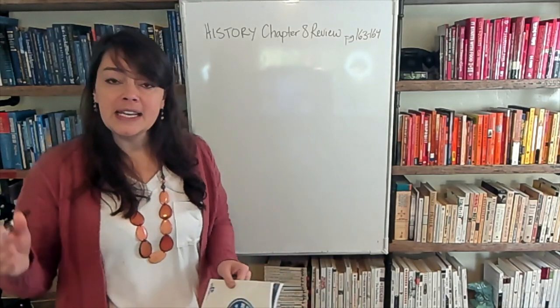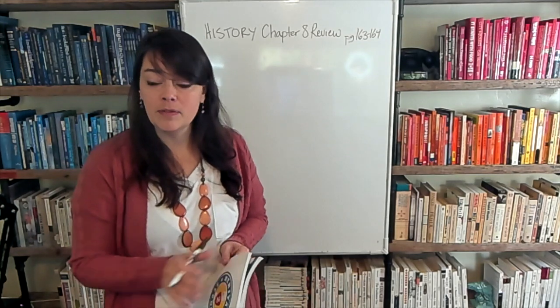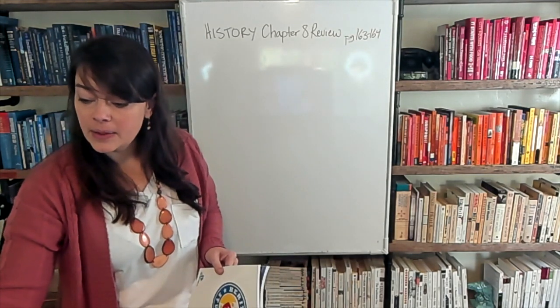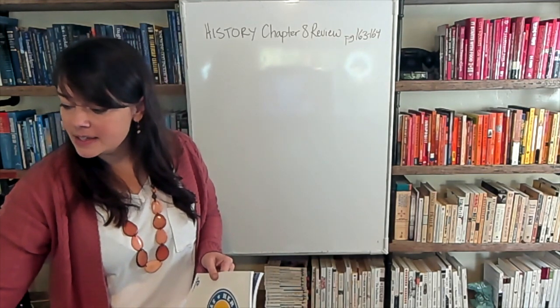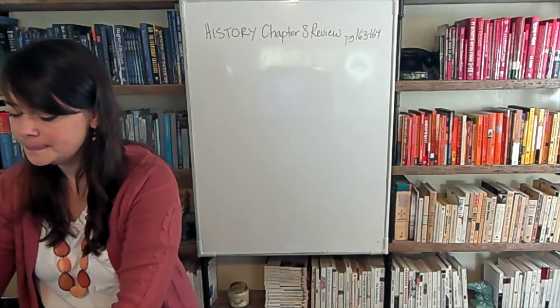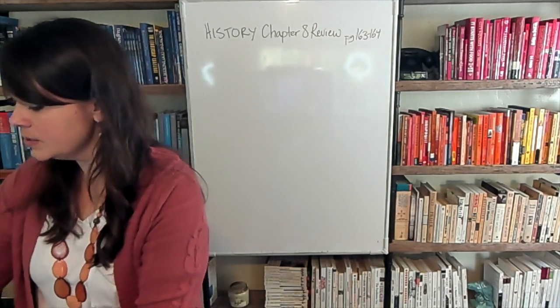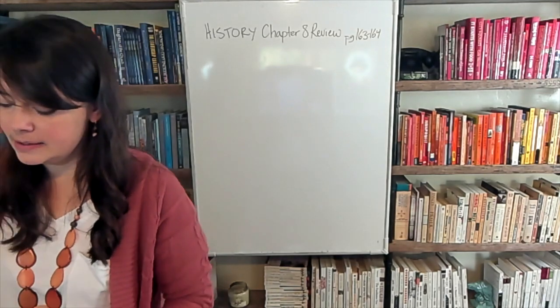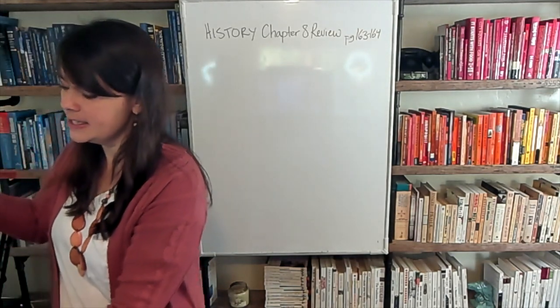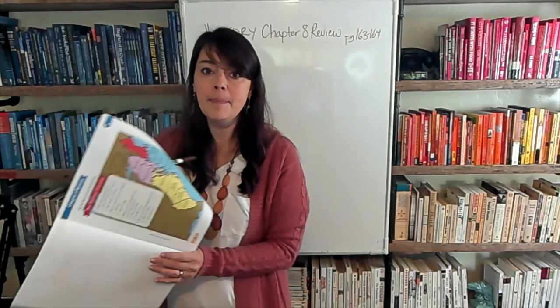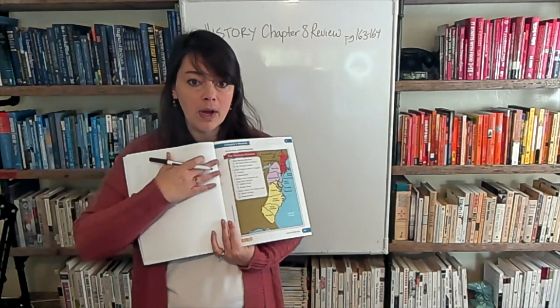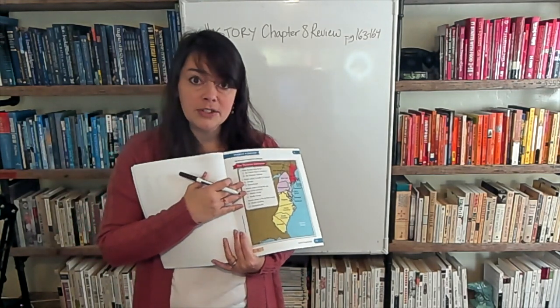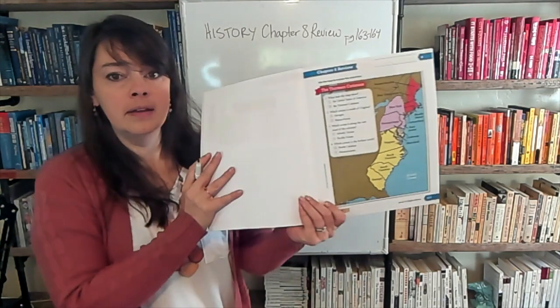And when we take time to look back and review what we've read so far and fill out the answers on a review, that helps us really remember what we've learned. So let's look at this page. 163 is a map, and you're going to want to look at that map and answer the questions.